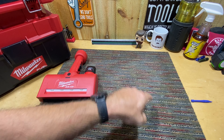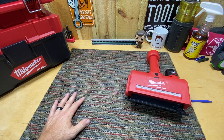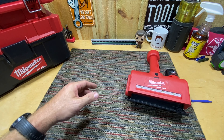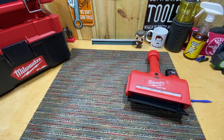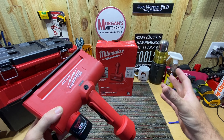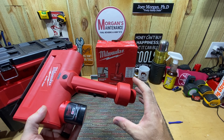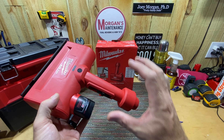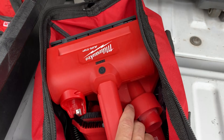Pretty much all over this whole side I can see little pieces here and there, so it definitely makes a difference. For $80 I'm not sure it's worth it; for $40 possibly — it just depends on how much you're going to use it. That's it in action. For me personally, I keep all my Air Tips in the back of my truck for different situations, so this is just another one to add to that arsenal. I'm sure it'll come in handy.